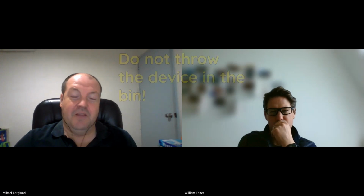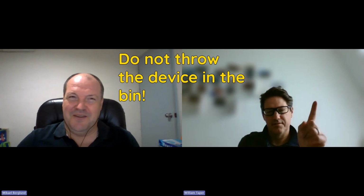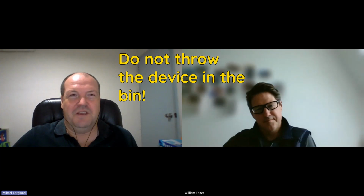As we use more laptops, phones, computers, technology, this waste has only grown over the years. And the problem is, what do you do with your old laptop or computer or phone? What do you do with it when you upgrade? You don't want to chuck it in the bin. No, fires. The batteries can cause fires.